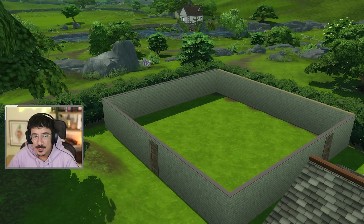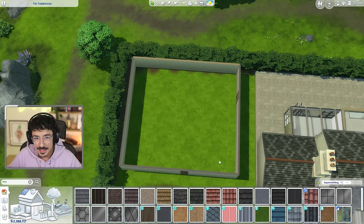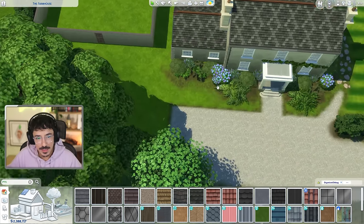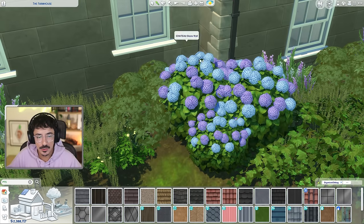Would we really need one on a little farm like this? Not really, but this is my dream house and this is what I want. I made some subtle changes from last time — I made it a little bit bigger and changed out the hydrangeas for these ones from a creator called Max20. I've got some more custom content to help with this garden area, and I'm going to show you a few of the pieces now.